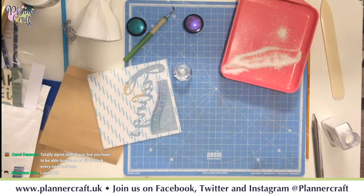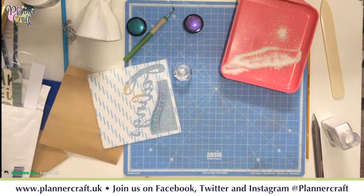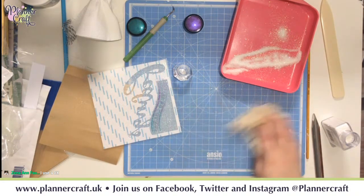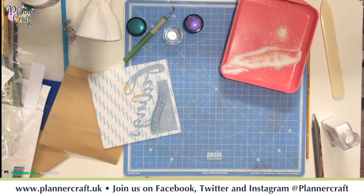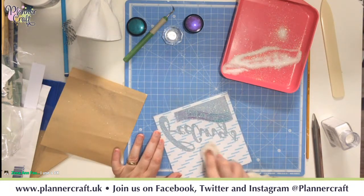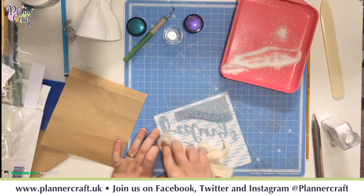Okay, so I'm just going to grab my glitter puff. Just to clean up right over the edge. And these are brilliant. So if you don't like glitter, get yourself one of these because they're fab. I'm just going to very quickly go just over the top of my main image with it.